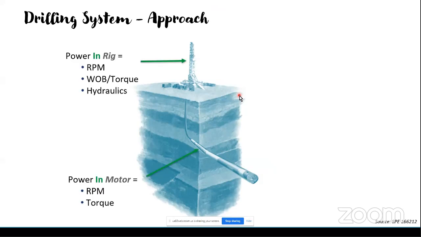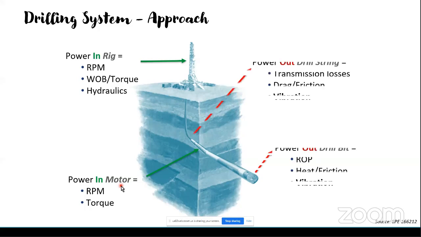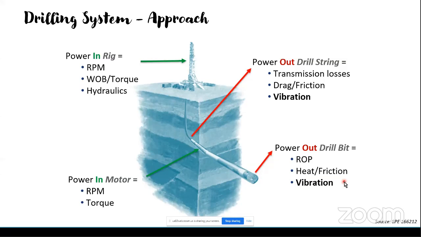When you drill a well, you get lateral vibrations, axial vibrations, and torsional vibrations happening downhole — they may or may not be translated up to the surface. The approach to making a hole in the ground: you need to provide the drill string or bit with power, rotate the bit, have torque on bit, and have hydraulics to remove the cuttings generated downhole. You can additionally put extra RPM and torque by having a downhole motor, generating extra RPM and torque downhole. That's the power in, or energy into the system. The result is rate of penetration, but vibrations are one drilling dysfunction we don't want. You also have drag, friction, and transmission losses.